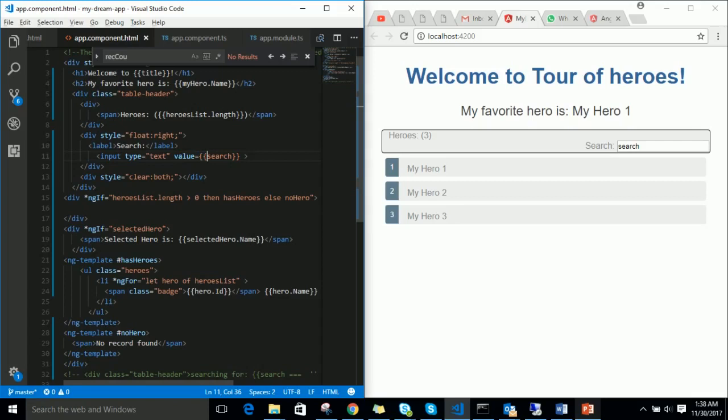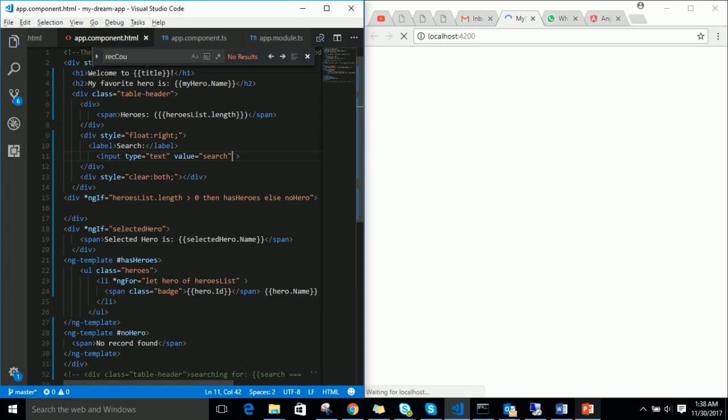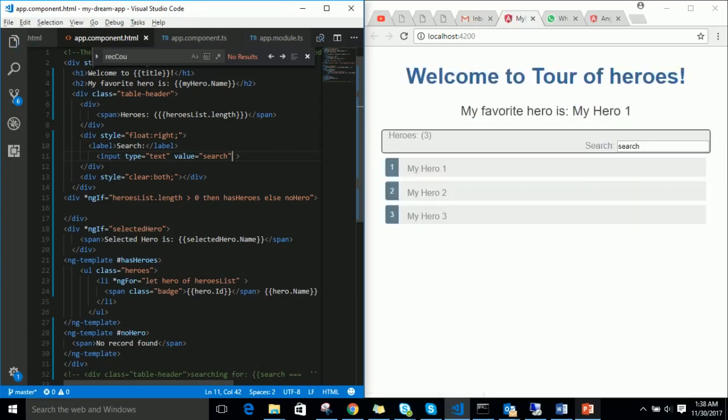So this is the first way, and the other way is to use double quotes. If you use double quotes here, it will do the same thing and show the same result. You can also use a custom expression, like performing some addition.